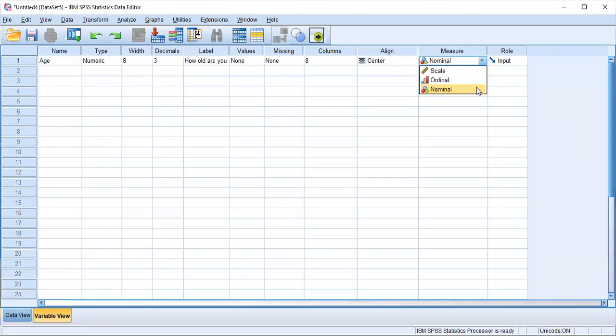The second one we have is ordinal. Under ordinal, these are variables which represent categories with some ranking. For example, levels of service or satisfaction. For instance, maybe there is a car wash, and they're doing research to check the levels of satisfaction. They want to know how satisfied people are with their services.